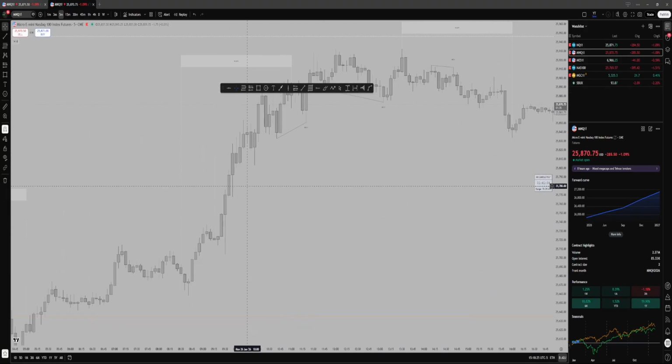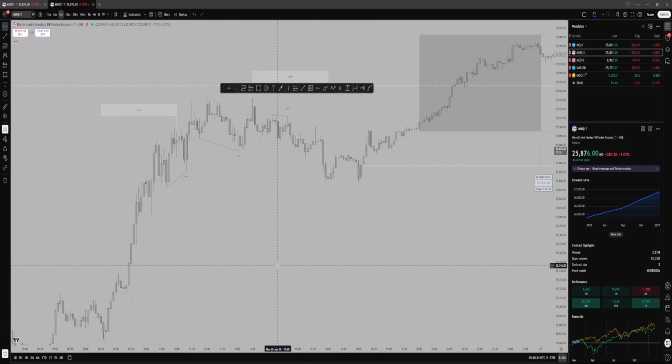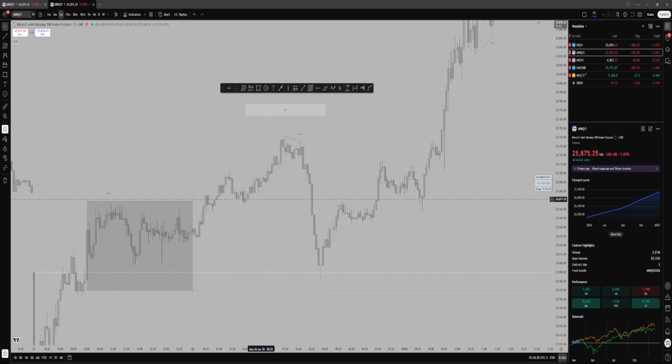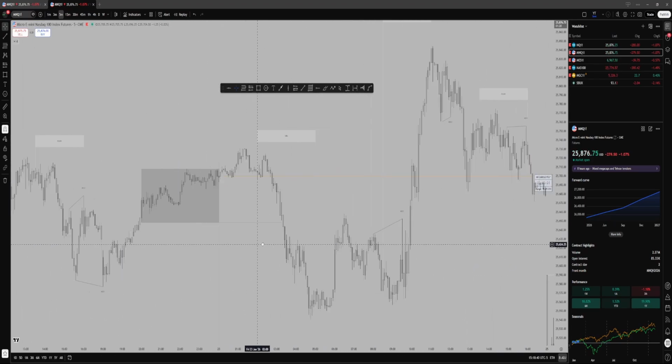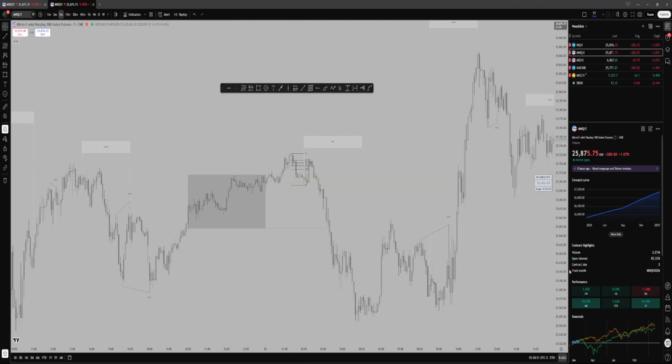Let's go to a session. Swing high or swing low to swing high. Price doesn't come back down, so no trade would have been off there. Let's try to find an example that I have not used. Okay, swing high to swing low.